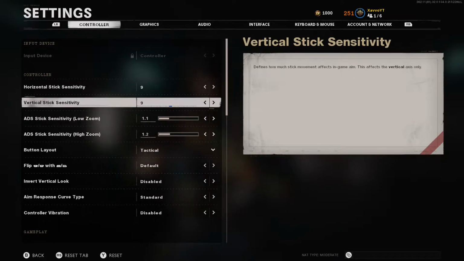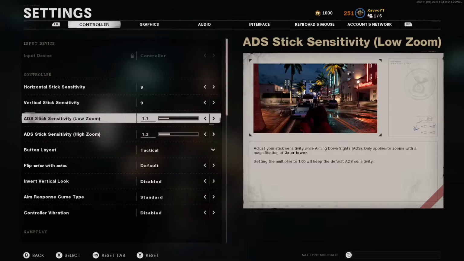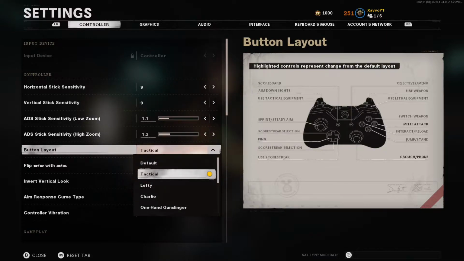So try out 9. It's actually very good. It might seem very high up, but once you play with it, it starts to feel normal, and when you put it any lower, it starts to feel really slow. So 9's actually really good. You want to have the movement to be, you know, looking around in this game to snipe, because it's not the same as Modern Warfare. Next, you want the ADS stick sensitivity, low zoom on 1.1 and then 1.2 for the high zoom. Then you want the button layout to tactical. If you have it on default, change it to tactical. The biggest change you'll ever make. It'll help out so much.